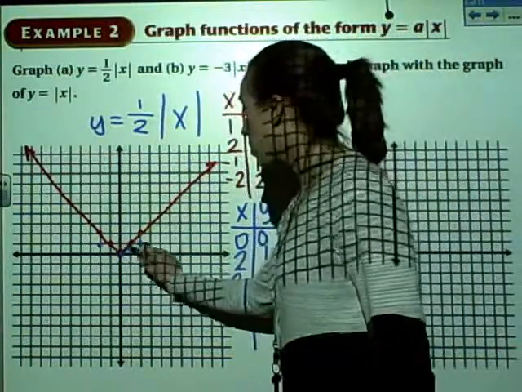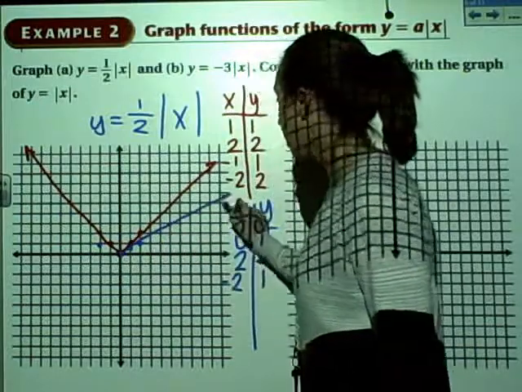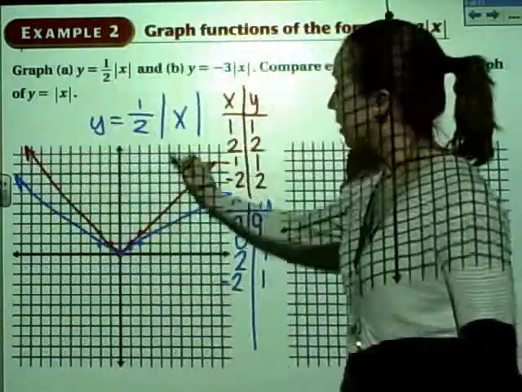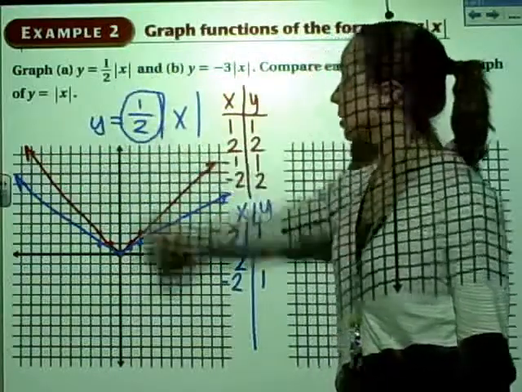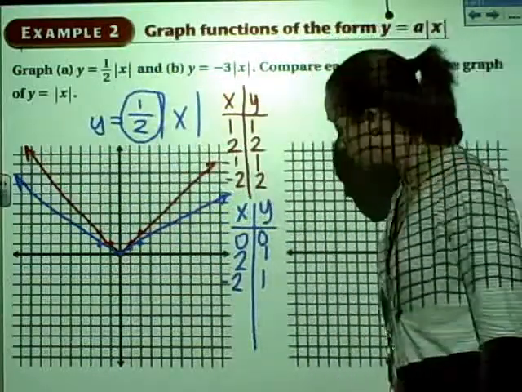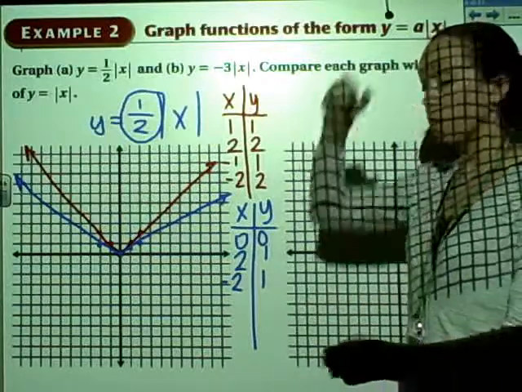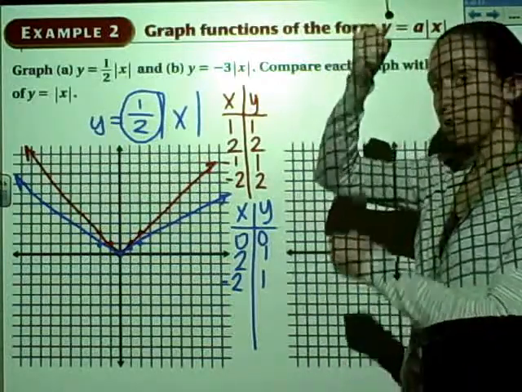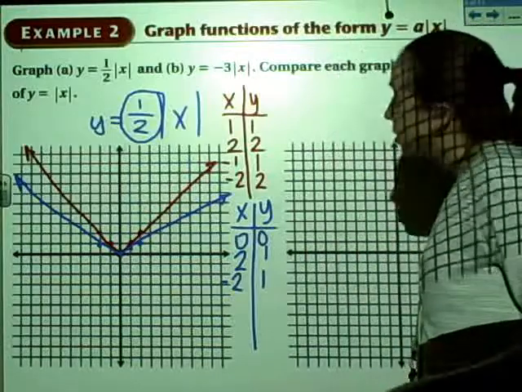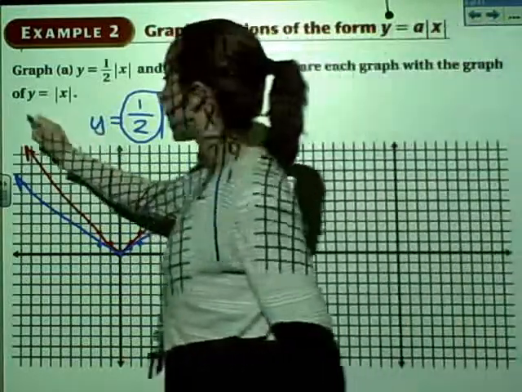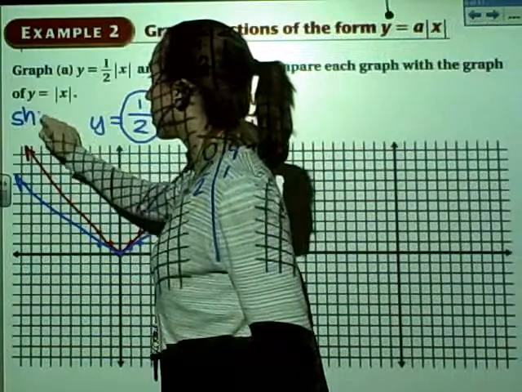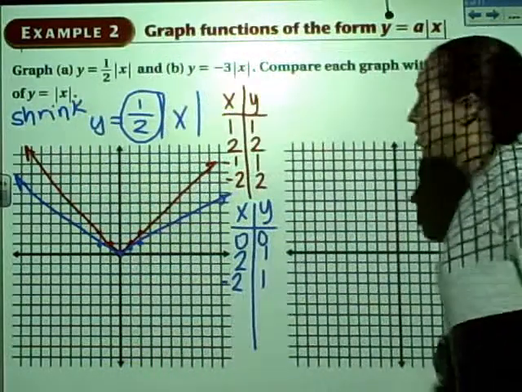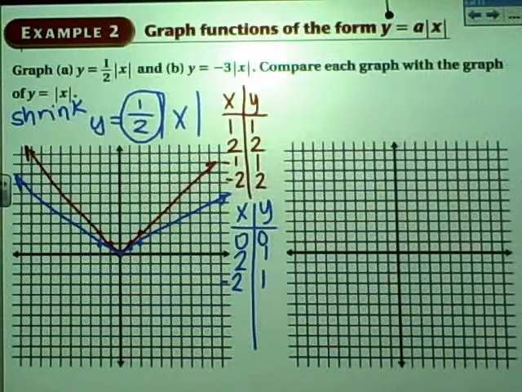So you can kind of see what's going on here. My new function, I look and I say, oh, look at that. That a value is less than 1. Must be a fraction. So that means I have a vertical shrink. Someone took my y-axis and smushed it together. So this compares by being a shrink on the y-axis. I want you guys to give this graph a try.